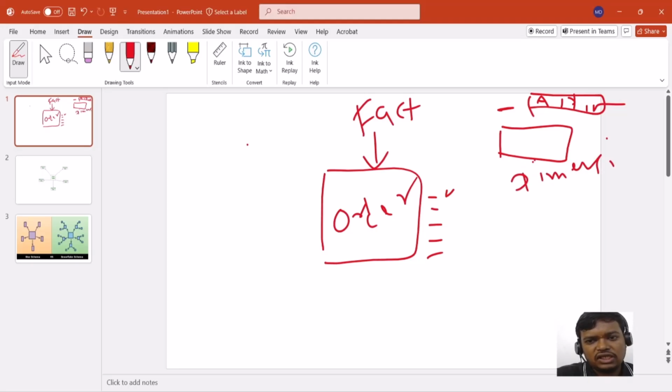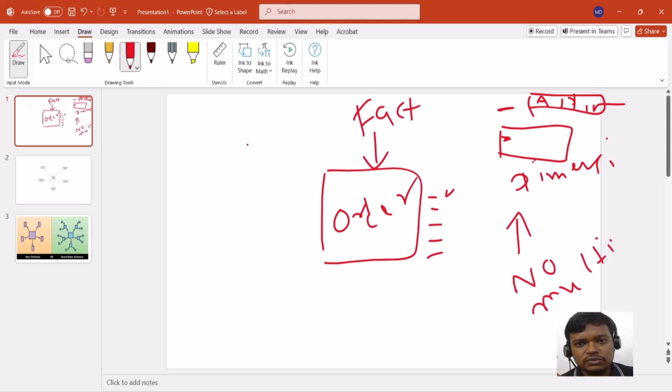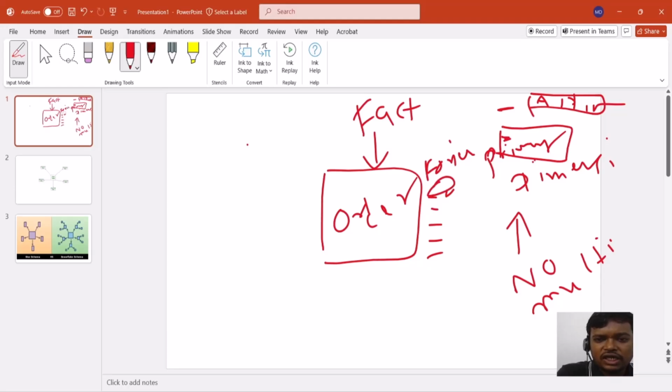Now the key is unique over here. So here it may be possible that there are no multiple values. This is only unique values. I hope this is clear to you. So this is called a primary key. Let me write down over here primary key. And here this is called a foreign key because its data is mapped under some foreign table.